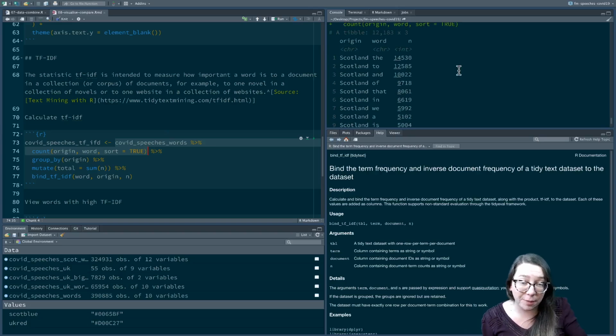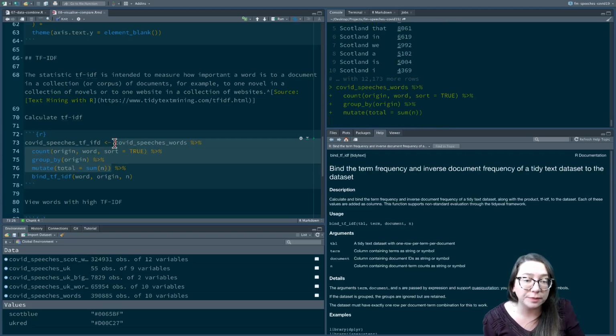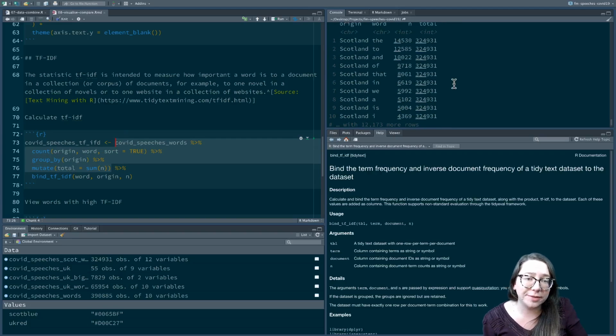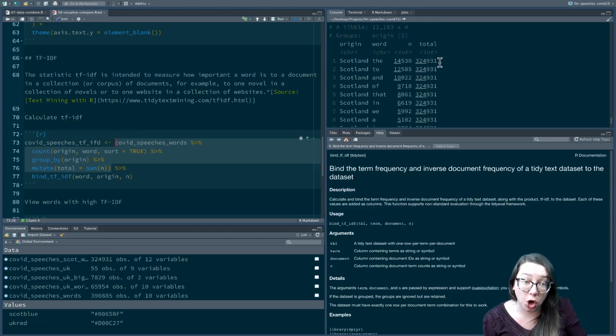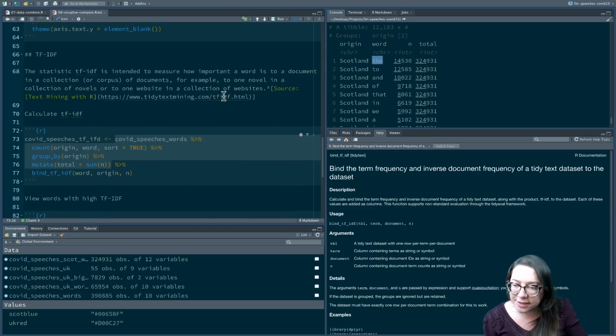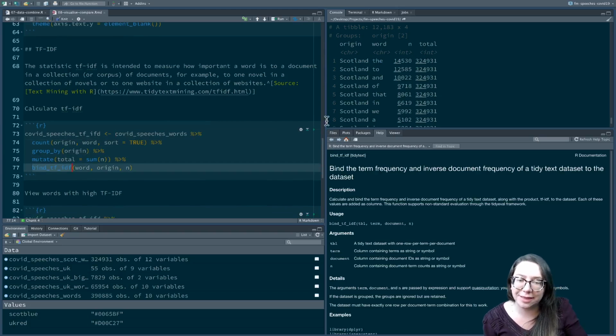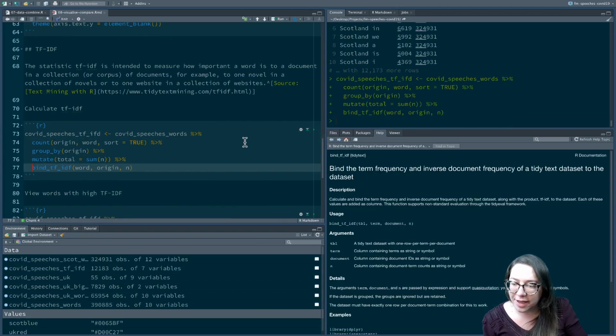And this is without the stop words being removed, since they'll probably show up in both of them, so they won't show up when we look at the differences. Then we want to group the data by origin and look at the total number of documents that a particular word occurs in. Something like the word "the" probably occurs in every single document. And then we finally calculate the term frequency, inverse document frequency. Let's take a look at that.